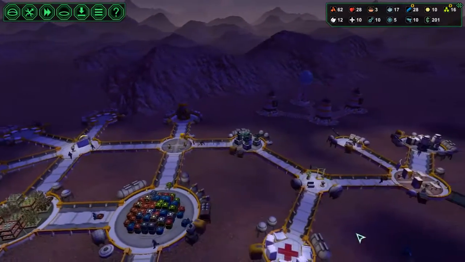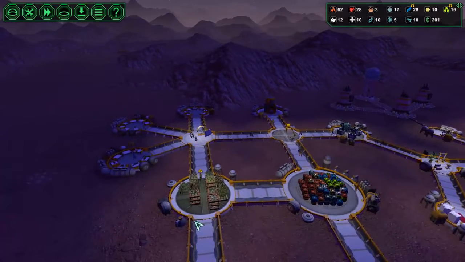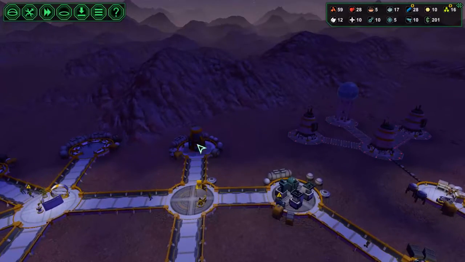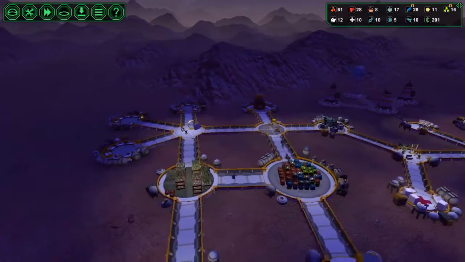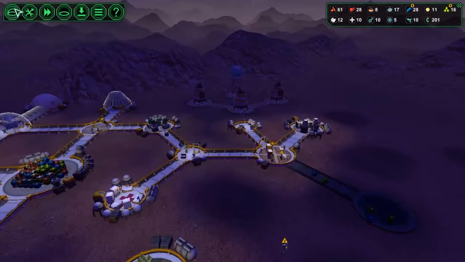So I do want to get, I mean, it's great we have this here, but I do want to get some sort of dining room facility closer to these guys. I suppose I could have built it up here instead of this oxygen factory, but I felt we really needed the extra oxygen. Fine with that for right now.